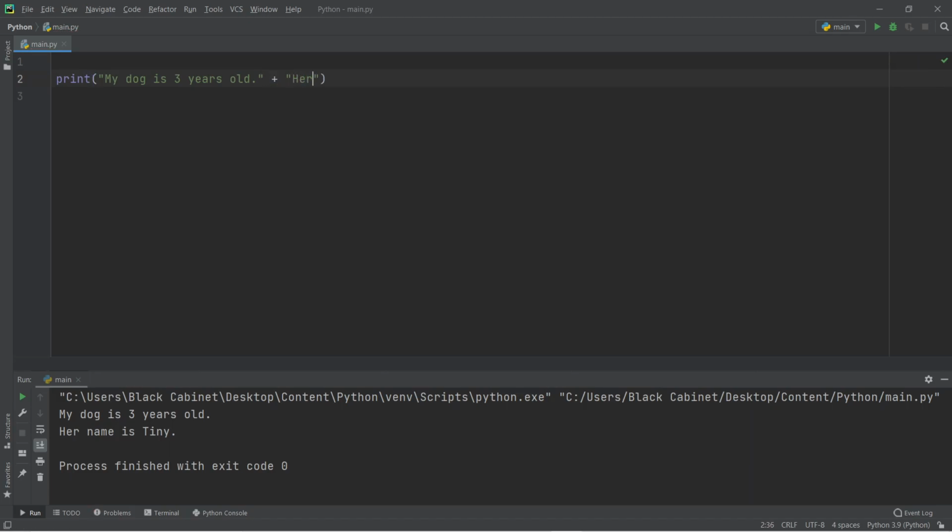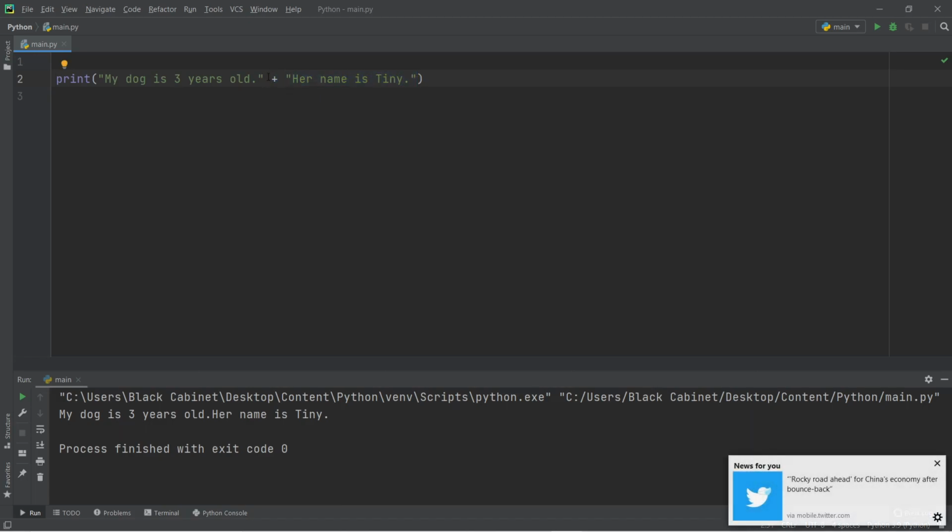So I can say her name is Tiny. If I run that, it adds the strings together, but it doesn't have a space in between the two sentences, because all you've done is just put a plus, and Python will read this plus as a concatenate of the two strings. So it will just join this last one onto the one before.